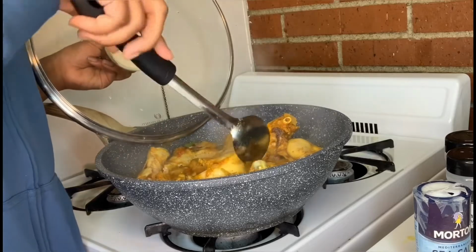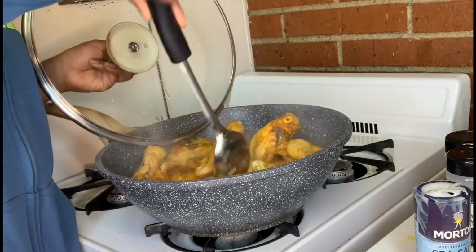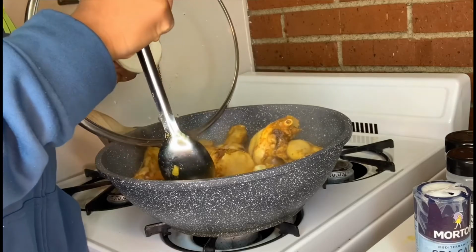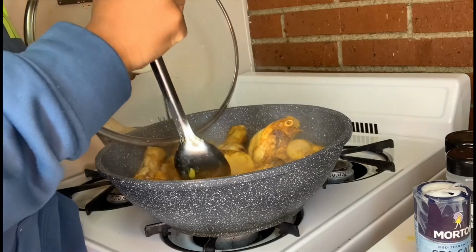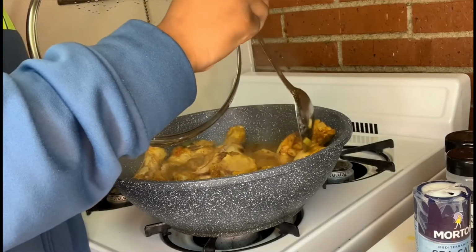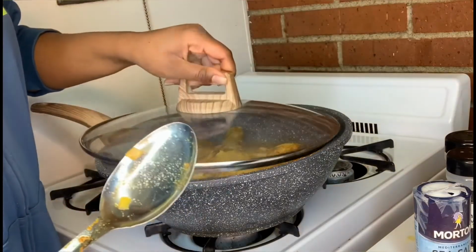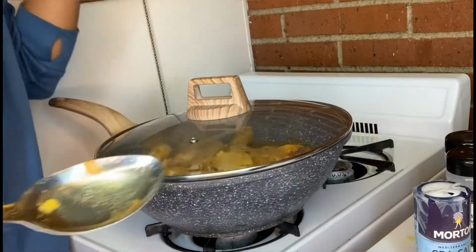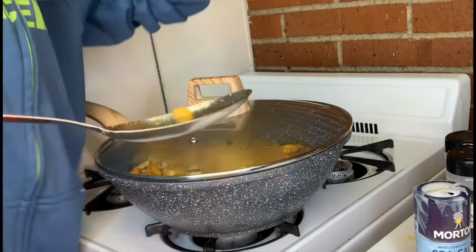I like to stab the chicken a little bit so some of the juice can go inside of it. I don't know. Y'all know I like my stuff flavored. I'm just gonna cover it and let the seasoning simmer.